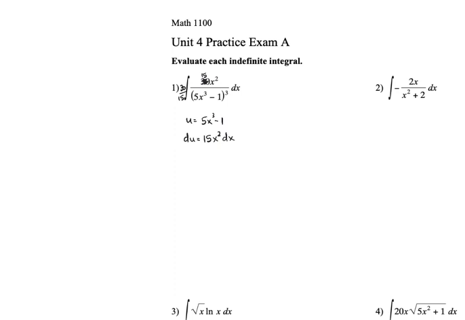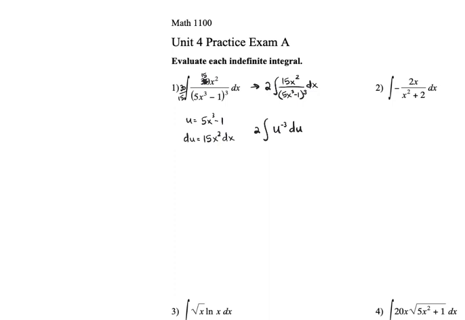So let me write this over here. What this becomes is 2 times the integral of 15x squared over our inside function here. So what it looks like we have is this can change to du, 15x squared dx, and then 5x cubed minus 1 is u to the third power. But I don't want to keep this as a fraction. I want to move this denominator up to the numerator. So when I write this in terms of u, I'm going to make this a negative exponent. So what I can write here is 2 times the integral of u to the negative 3 times du.